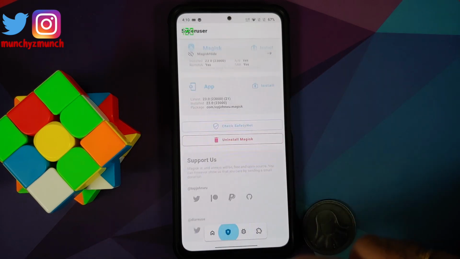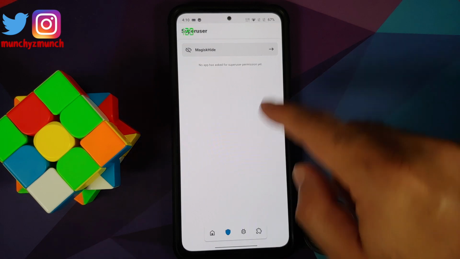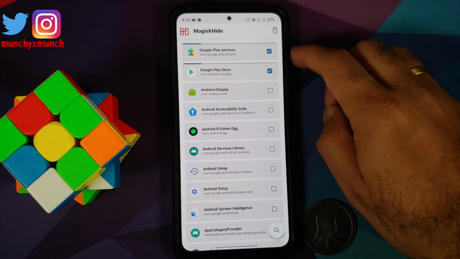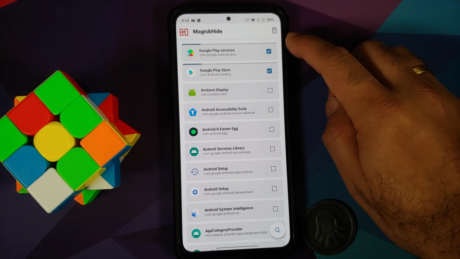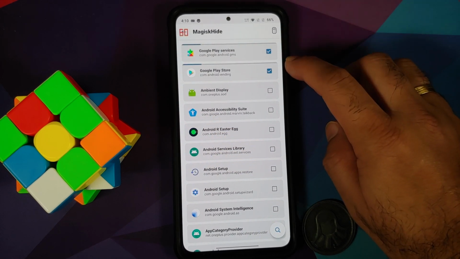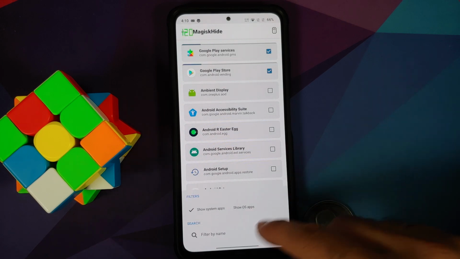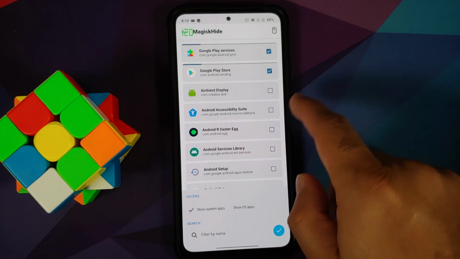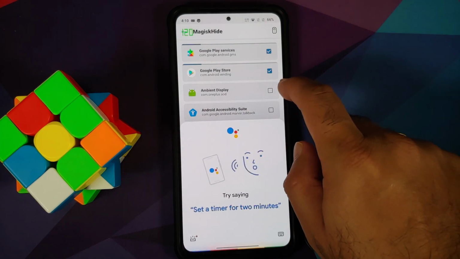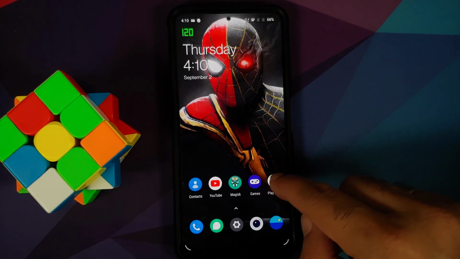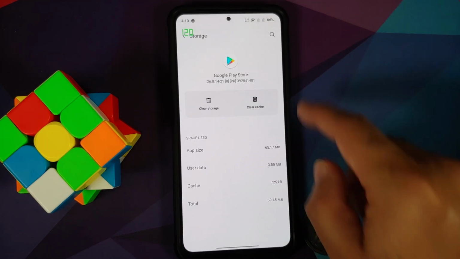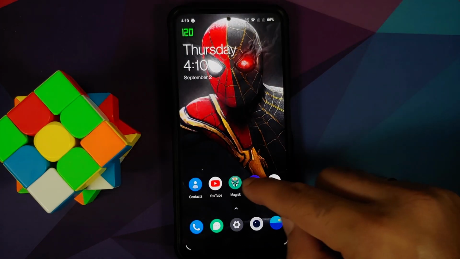Once that is done, go into the second option, which is your Magisk hide, which you can choose for the applications, and herein you need to enable Magisk hide for Play Services and Play Store. Now if you do not get the option of Play Store, tap on the search icon, enable show system apps, and then search for the Google Play Store. Once that is done, you can go back and go into Play Store app info, and herein clear storage and cache for the Play Store, reboot your device.